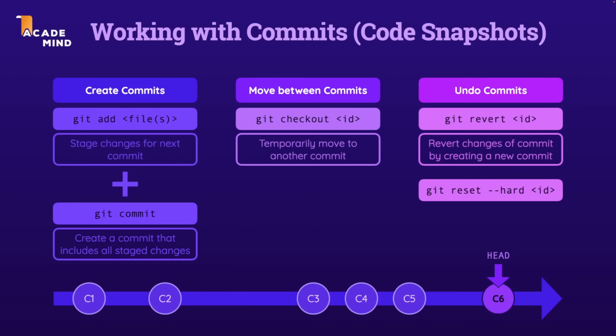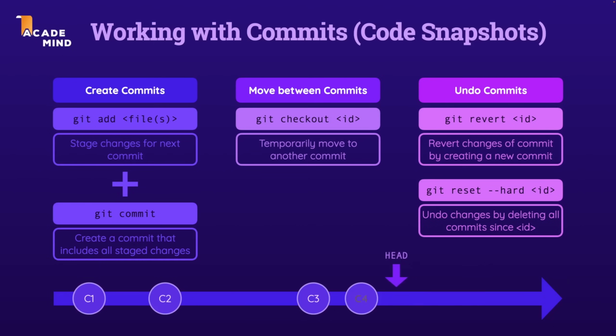This also needs the ID of a commit, but here it's the ID of a commit you want to go back to. And all the commits since that commit you want to go back to will be deleted. That's what git reset hard does. And you should be careful with that command because you can't really get back those changes that were made after this commit once you executed that command. And you're also rewriting history. And with Git, the idea really is that you never lose any changes or state, but you just keep on adding new changes. With git reset hard, you're actually losing something, and therefore it's not something you should use all the time.